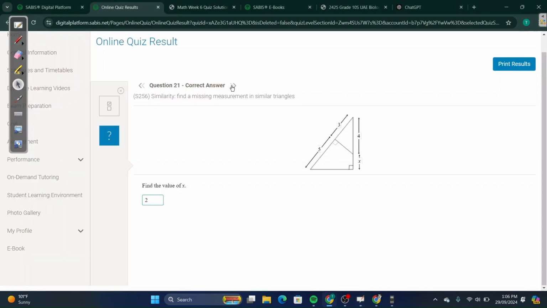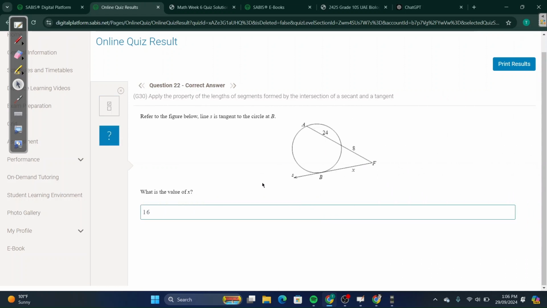22. What's the value of x? Okay. There's a rule in geometry, if it's a tangent and a secant that meet at an exterior point. By the way, the rest of the questions, they all meet at an exterior point. They're all the same property. 8 multiplied by the exterior part of the secant, so this part, multiplied by the total secant, the total measure. 24 plus 8 is 32. Is equal to the tangent squared.